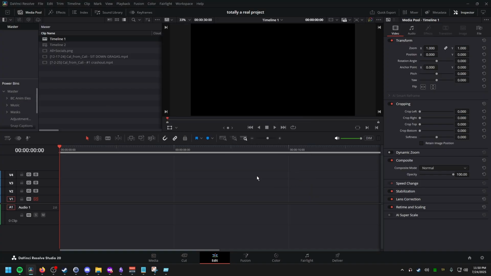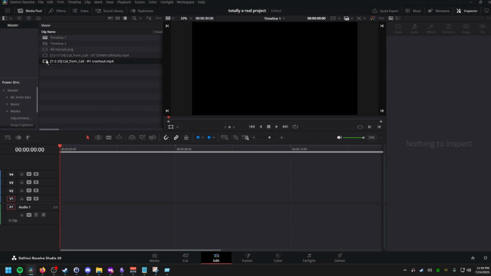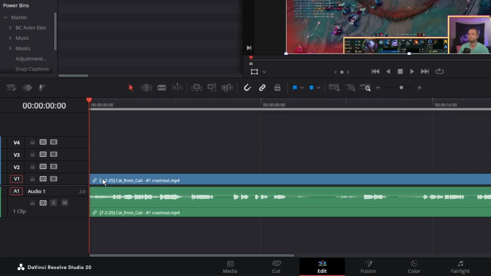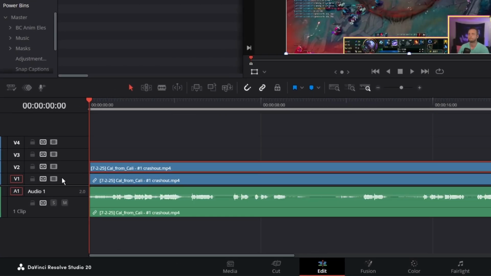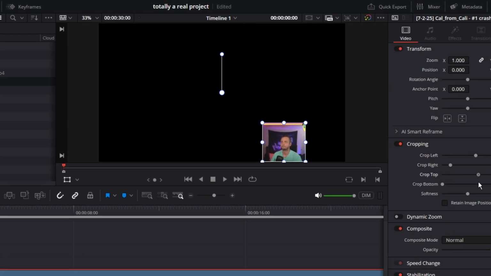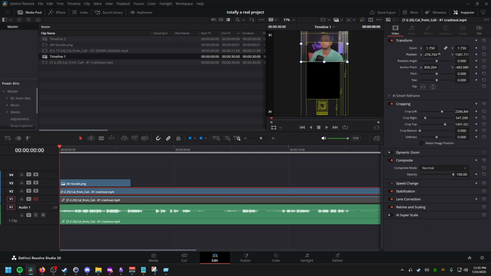Here's my old workflow. New timeline. I drop the clip onto the timeline, alt-click the clip and drag another copy onto a new track, disable the first track, and get to cropping. Now I have to center it, change the pivot, zoom it in so it takes up the top portion of the screen. For this step, I recommend Orson Lord's wonderful social media overlays, link in the description of this video. And then at some point during this process, I make it vertical.